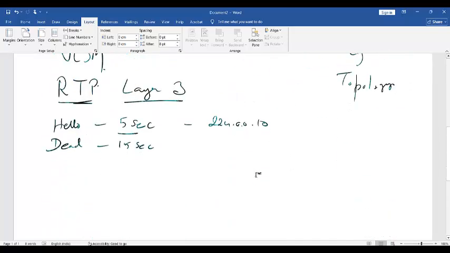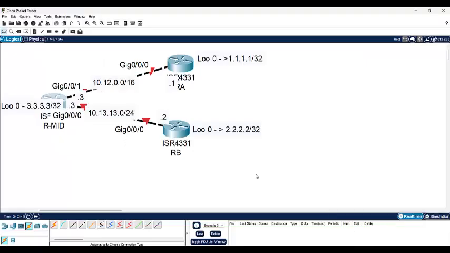Right. So these are the main points about EIGRP. Let's quickly do one small lab as a recap, and then we will talk about the protocol. A nice topology to test EIGRP. We have 3 routers and different mask lengths.